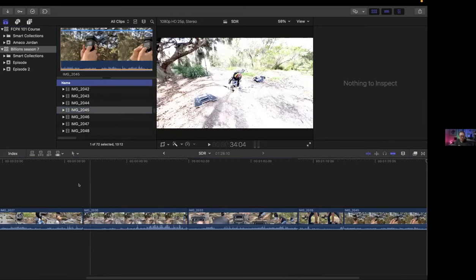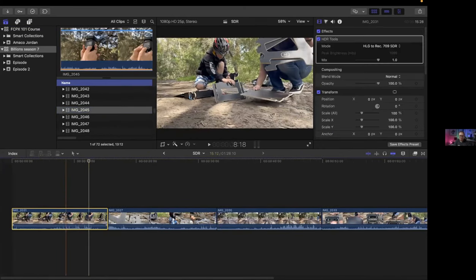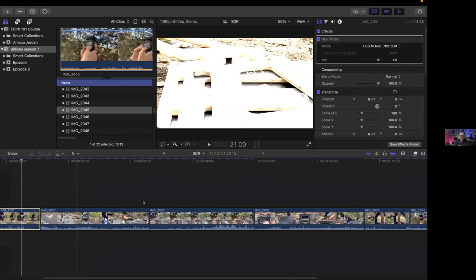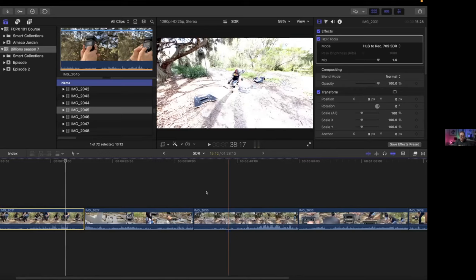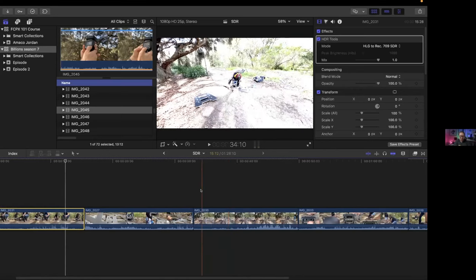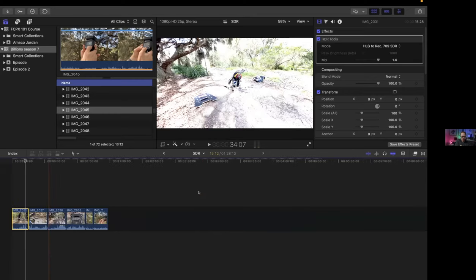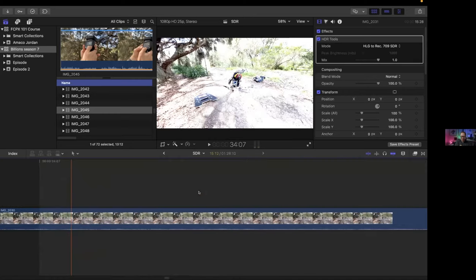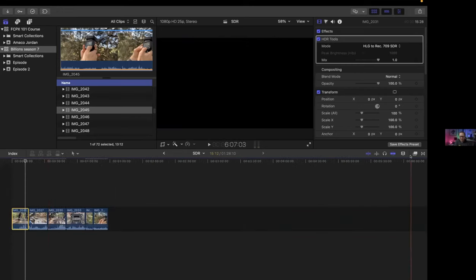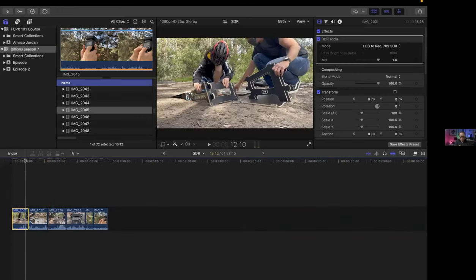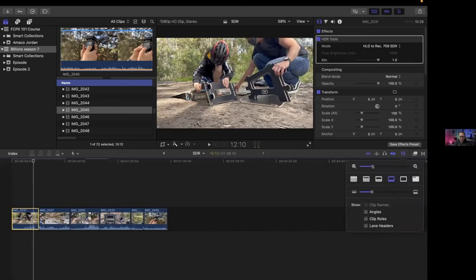And now all I do is I come to the first one that I fixed, select Command C to copy, select all the others. Now I'm going to show you another keyboard shortcut, which is phenomenally useful. Now you can see how in my timeline, it's not showing me everything that's in my timeline. If I'm on a trackpad, I can pinch and pull to zoom in and out, but that's not particularly precise because it's difficult to control. I can come over to the middle right-hand side of my screen and click on this button here and use that to zoom in and out.